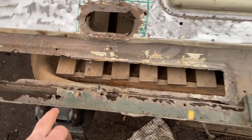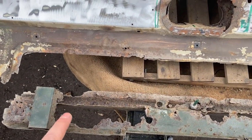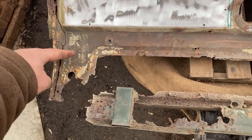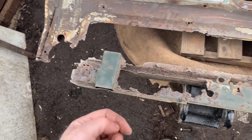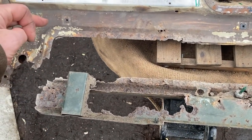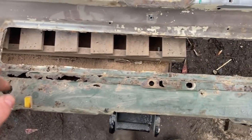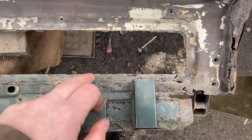Then we're moving on to this section, and I haven't really got a lot of thoughts on this yet, other than it is all double skinned and the outside skin will be new, and the outside skin will come across to this point here, I believe, but I'm not sure how far up this face it comes. So the starting point has to be to reproduce this internal skin that's now missing. So I'm going to start by doing the passenger side, which is the most complete.